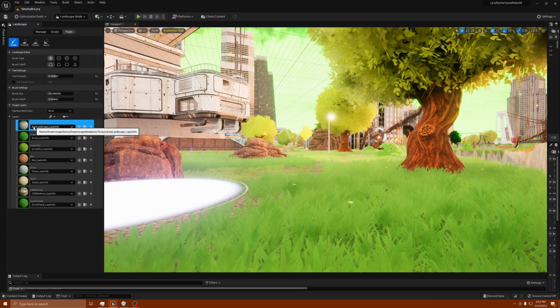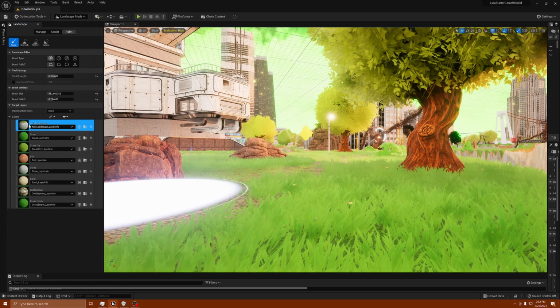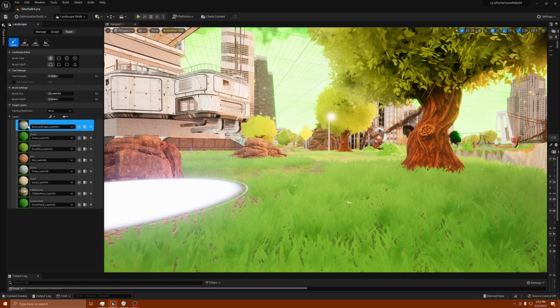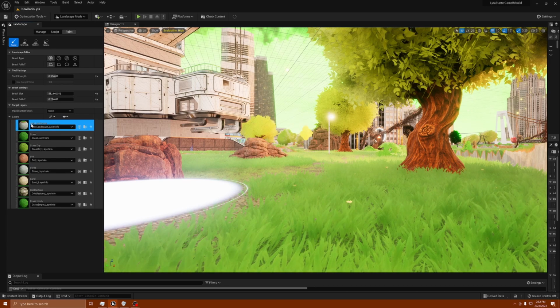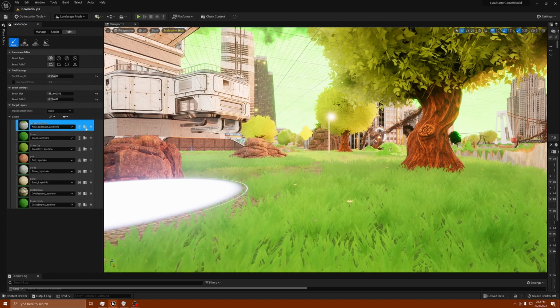All right. And I'm going to start, you have your auto layer. Usually if you have a layered landscape, this is your utmost layer. Okay. This is the layer that contains everything. Okay. And then these are your individual layers. What we're going to do though is we're going to actually go here.